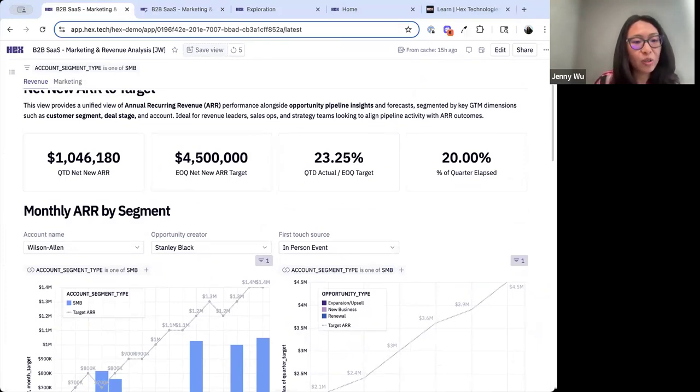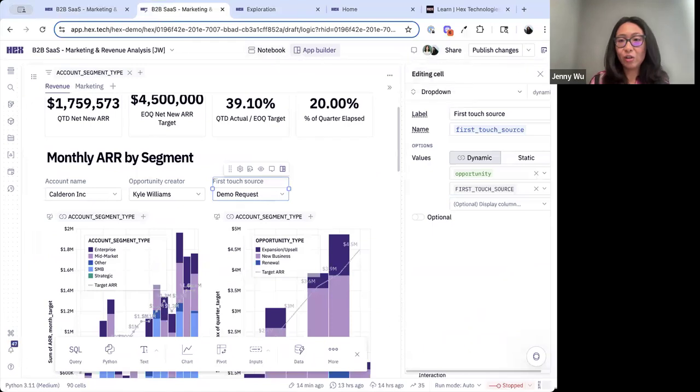How does the opportunity forecast work? What is being used to predict these values in the back end? Yeah, that's a great question. And the answer is it's basically whatever you want it to be. Hex gives you the power to use Python or SQL, so you can use those tools to create whatever forecast you want. And in this example, I'll just go ahead and show you.